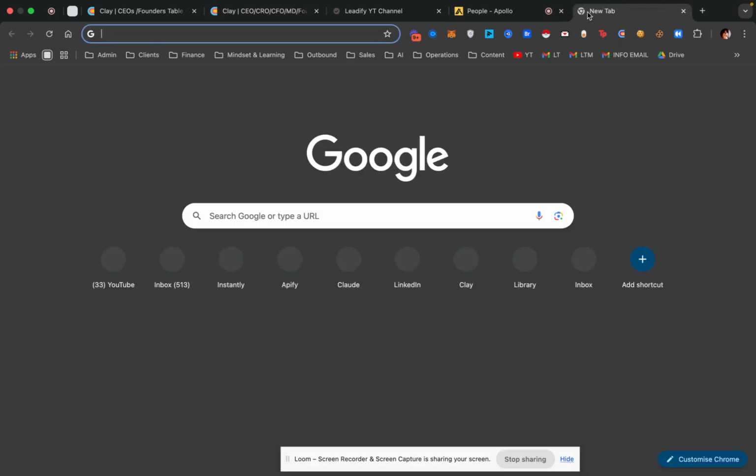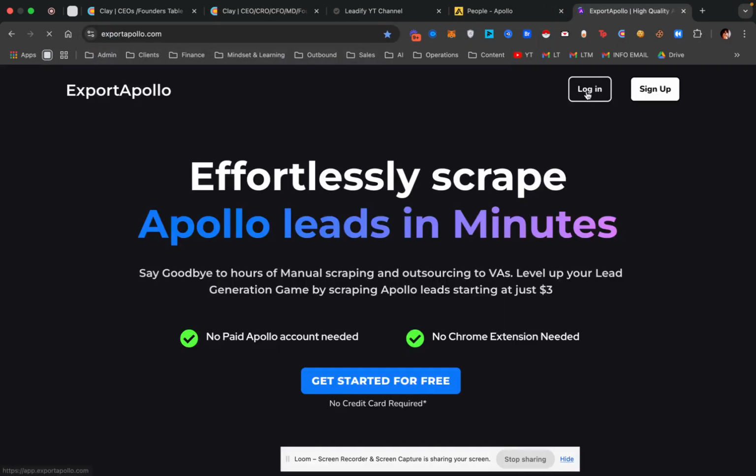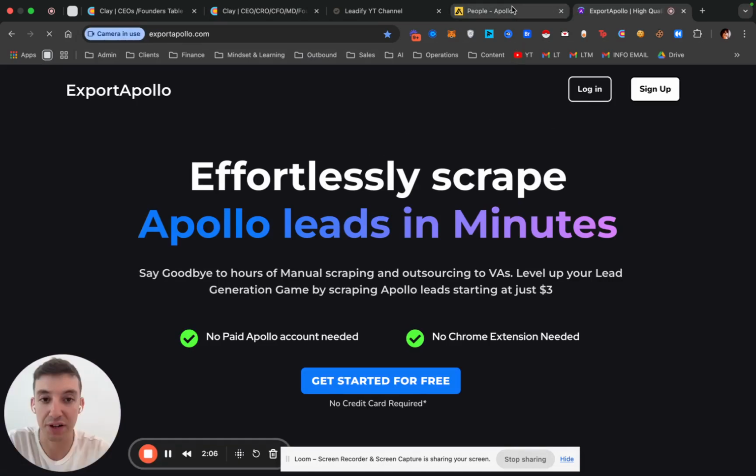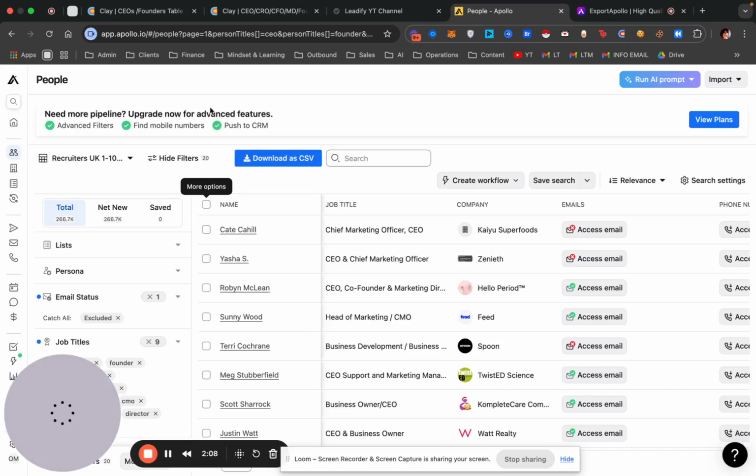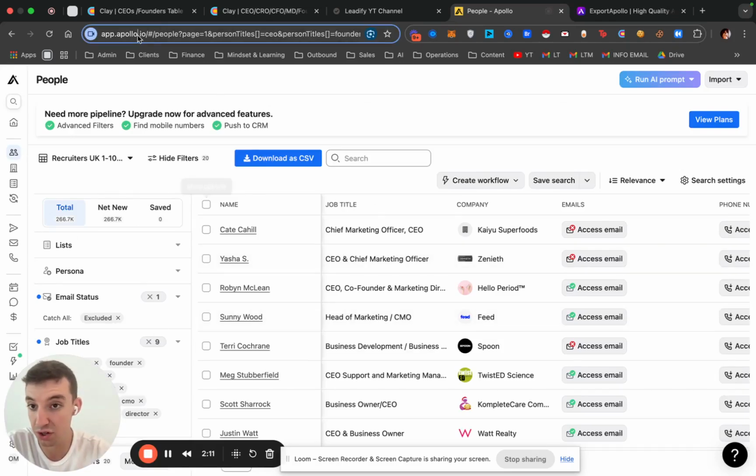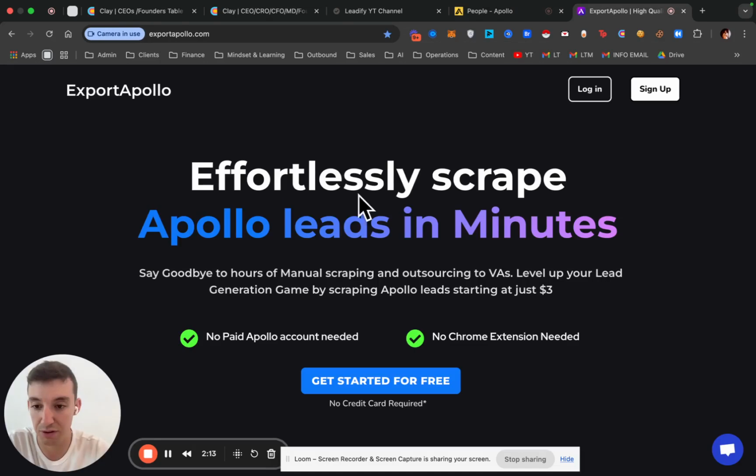The second way of doing it is by using a tool called exportapollo.com. We use this quite a bit, and you just create an account, and it's very simple. Once you are logged in, you quite literally take the URL of your search, you just copy paste it, and then it will give you the URL in here. You just paste it into here, and then it will give you a price on how many contacts you want to scrape. Maybe that's 10,000, that's 15,000, 20,000, etc. And then it also gives you the option if you want to verify the leads and so on and so forth. We usually don't, because we do all our verification within Clay, our workflow, but we do also have the option there. And it usually takes about 1 to 2 hours to get the list back. So just as an FYI, sometimes it can be shorter, but usually about 1 to 2 hours.